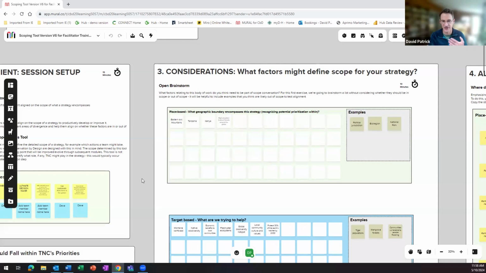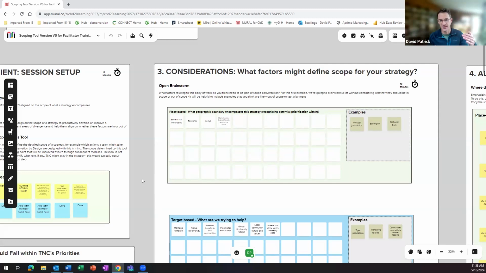Now, if the team has undertaken the pre-work and has their content on a piece of paper, you're going to need to give them some time to add that content to the board. If that content's already there, you should still give them a few minutes to add additional content, and the exact time allocation is described in the facilitator's guide. You'll also see guidance there around helping team members avoid just replicating what their colleagues are writing. There's no real benefit to that. Now, for you as facilitator, you will be dynamically managing the mural board throughout this workshop series.